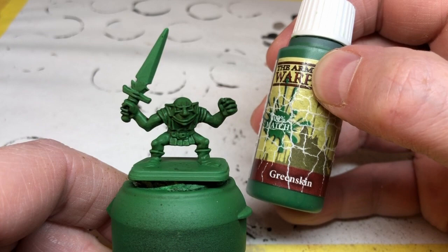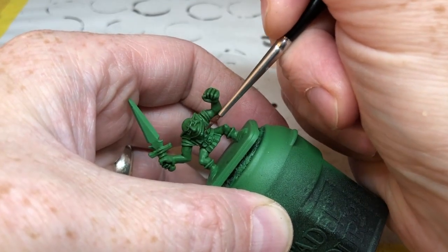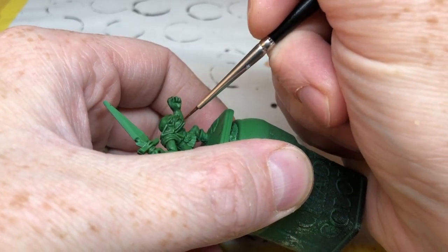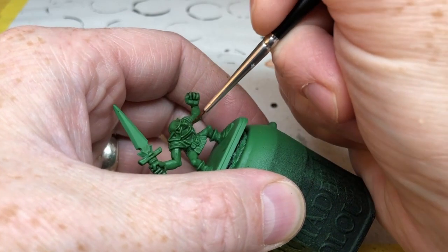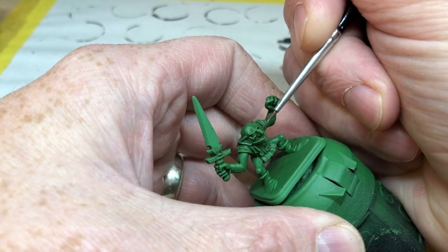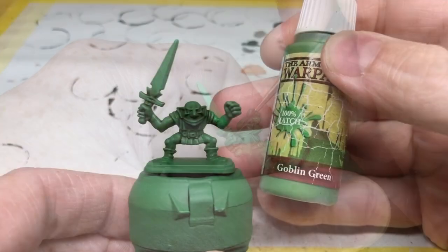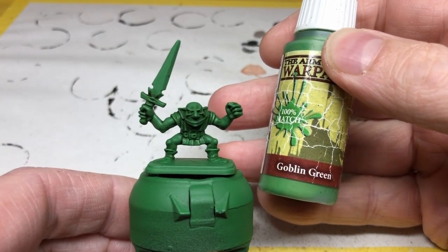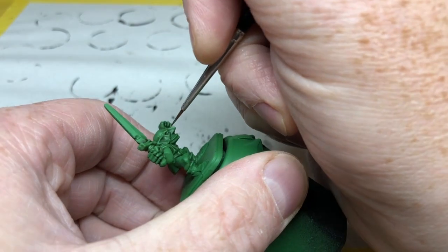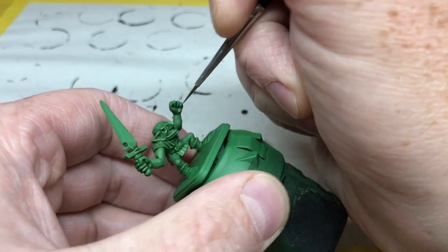When that's completely dry I'm going to do a highlight with Green Skin. This Green Skin from the bottle color matches with the original Green Skin that we sprayed onto the miniature. If you don't have these Army Painter greens, any greens will do. I'm just going back over the raised details — the lips, nose, top of the head, ears, cheekbones, tops of the legs. I then mix in a little bit of Army Painter Goblin Green and do the same again, focusing on more raised details, then use just Goblin Green on its own for a final highlight on the eyebrows, ears and cheekbones to really make those parts pop and pull focus to the face.